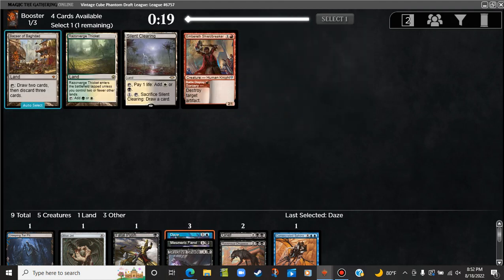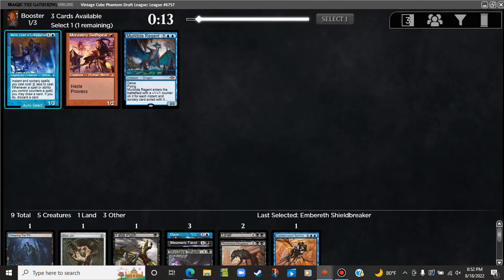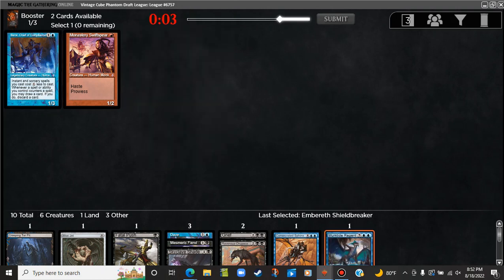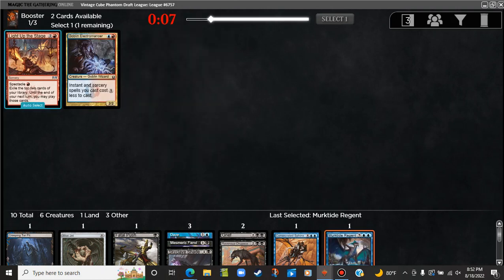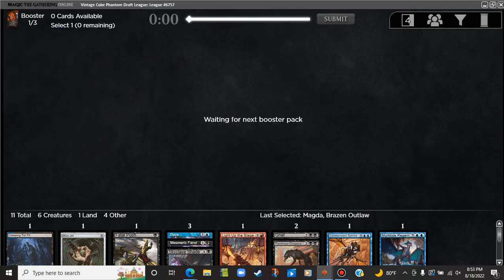Days? We'll play Days. There's a Silent Clearing and an Embereth Shieldbreaker that came back. I don't know why people are passing this card. It's definitely worth playing. Brawl and Murktide Regent. We don't have any Delve cards yet, but I think Brawl is... Eh, yeah, we'll play the Murktide. Why not? Light Up the Stage and Goblin Electromancer. And Light Up the Stage is kind of a divination that has some extra stuff, but we'll go with, yeah, we'll take it, whatever. And then the Magda.